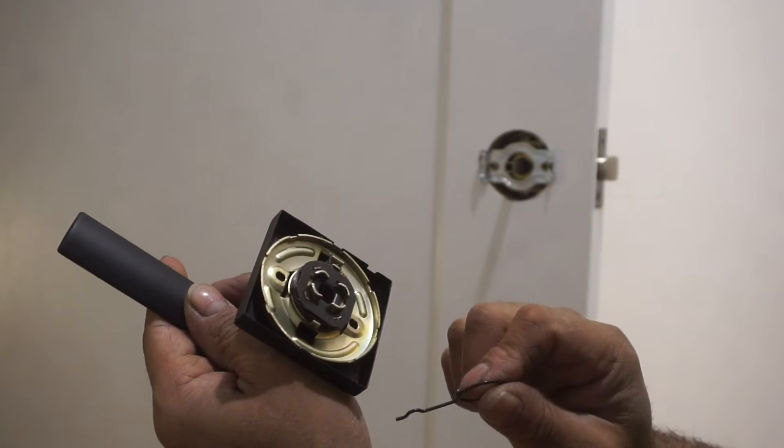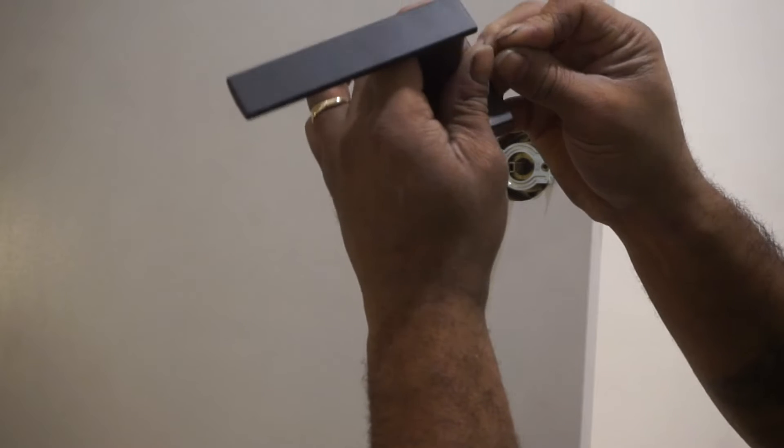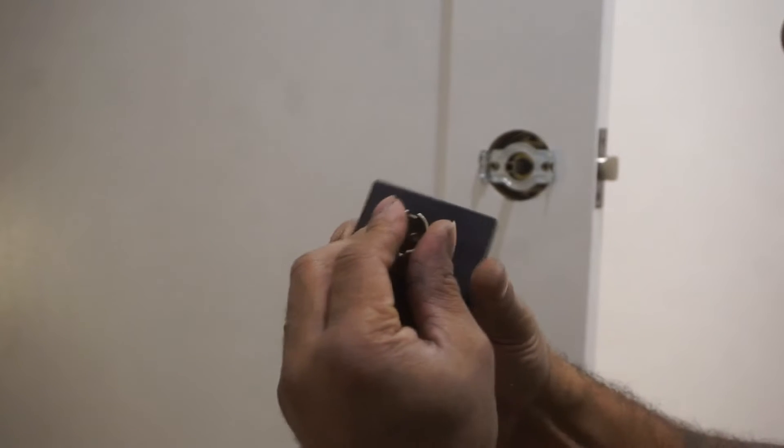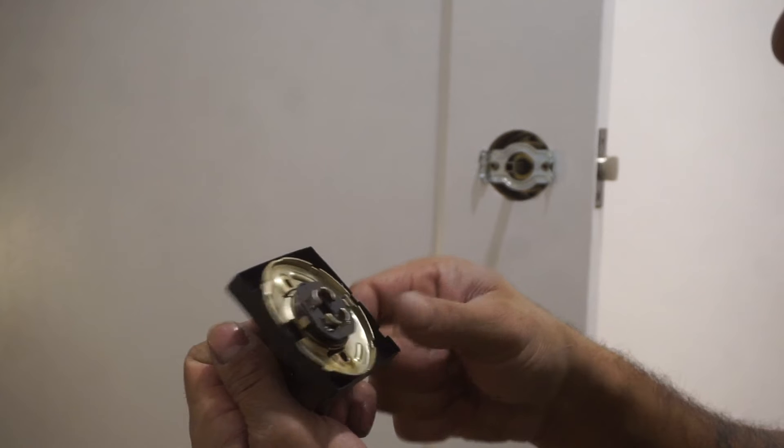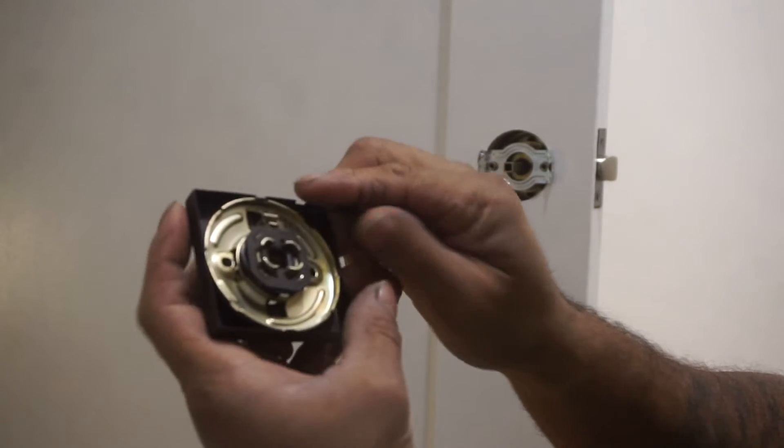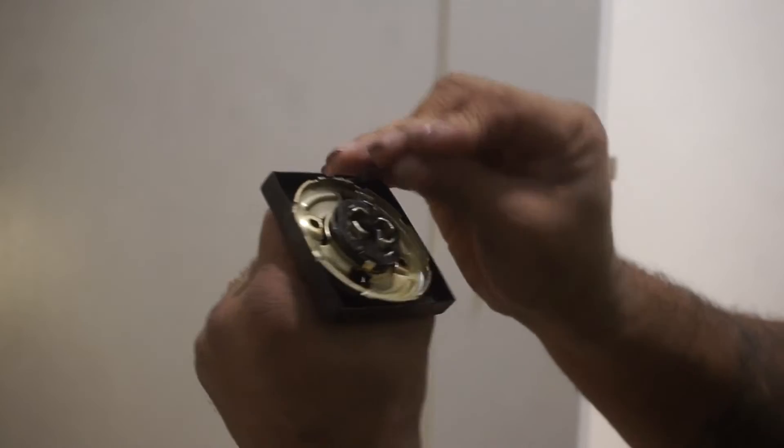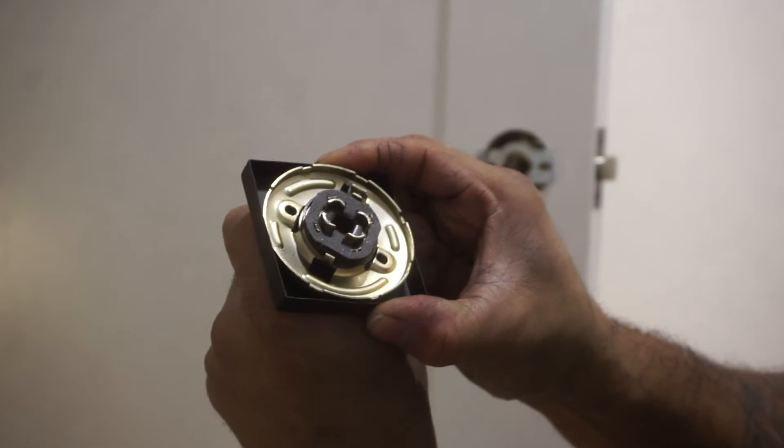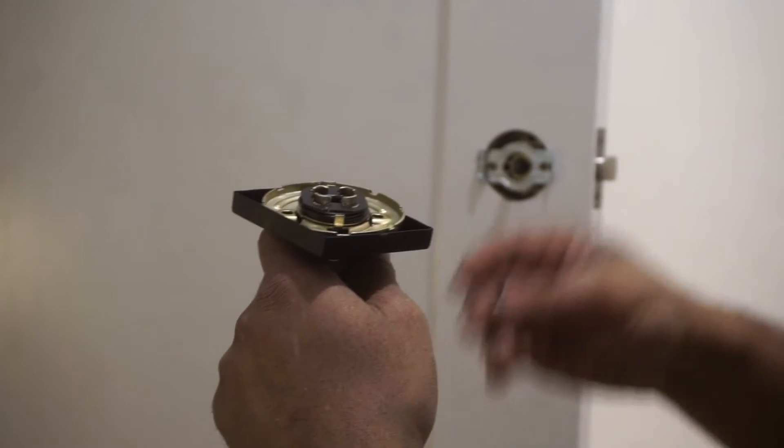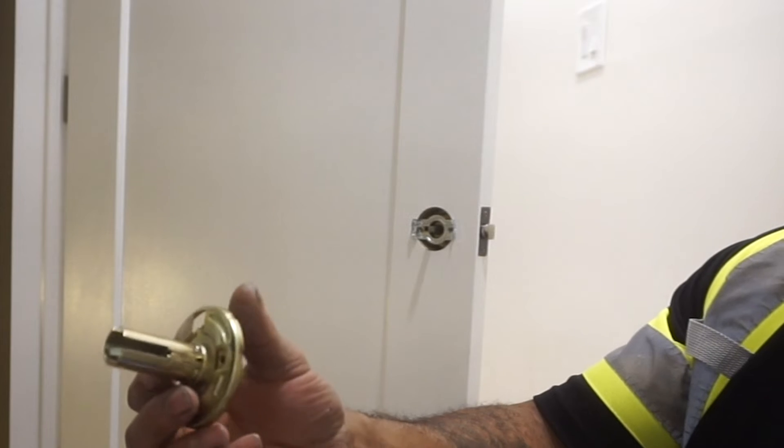I actually need to remove this housing from the actual door handle itself, and there's a little pin that you just push. There's this little key comes with the pack, and if you push that in the little hole, it will just release it. You don't have to put a lot of force, you just press it in the hole and the door handle will come right off. Now this metal housing however has tabs. You're going to see two tabs on the top and bottom, and you just need to free those two tabs from the housing itself and it'll pop off. So I'd suggest take your time. You don't want to scratch or dent the actual piece that's going to be seen.